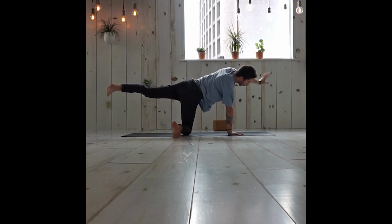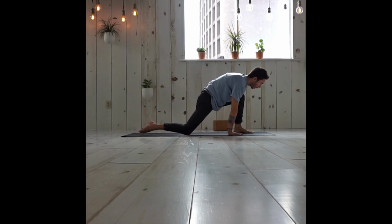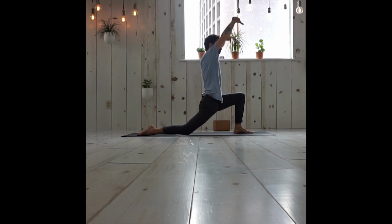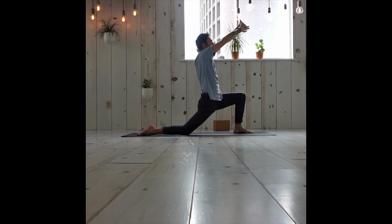As you exhale, release the left fingertips down, step the left foot all the way through the hands, and sweep both the arms up towards the sky, low lunge. And interlace all the fingers, flip up, inhale, lean the chest up and back, and exhale, round the spine.